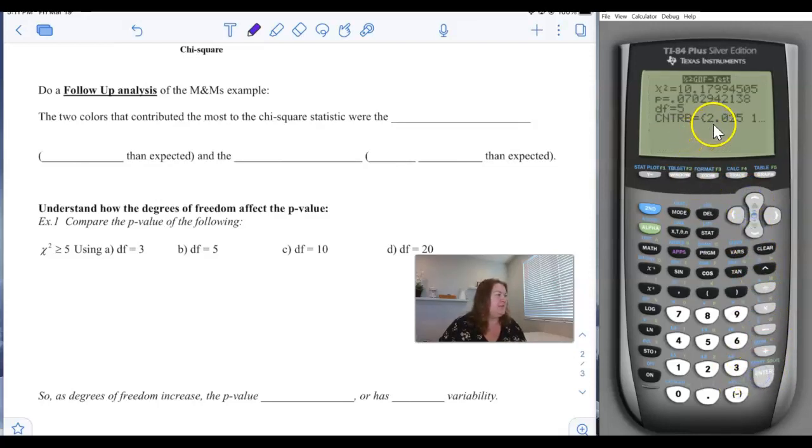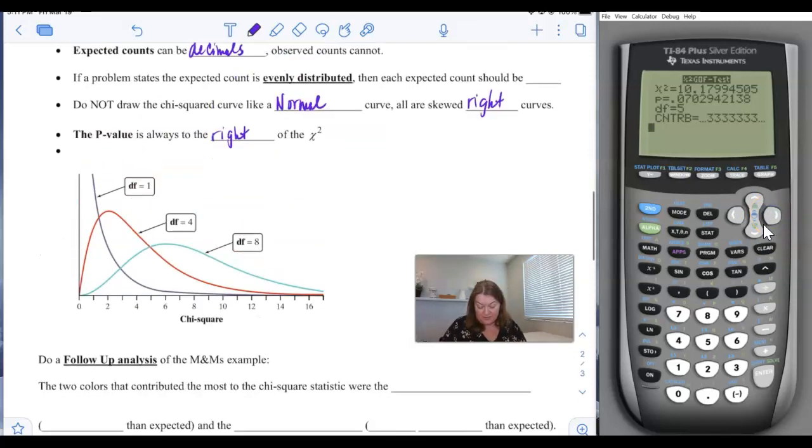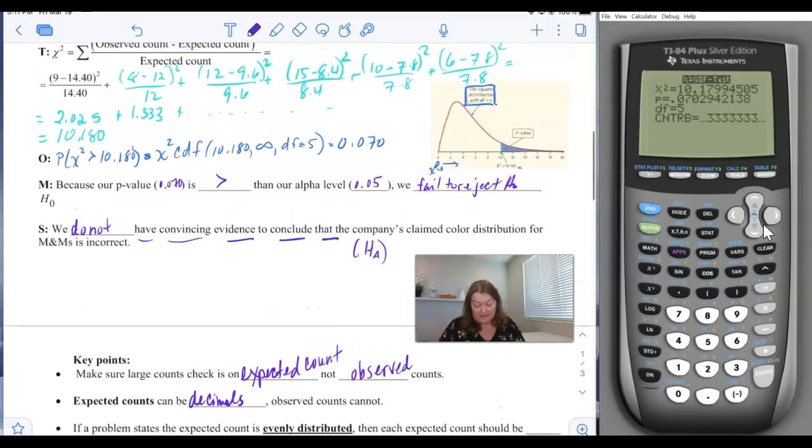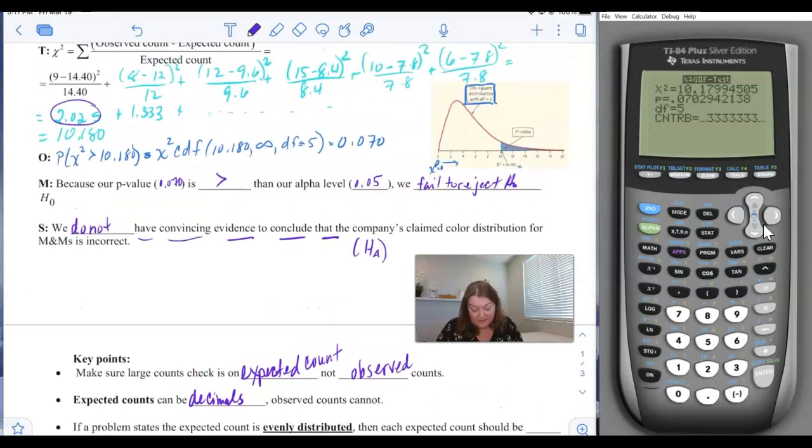And notice at the bottom it gives me 2.025. And as I arrow over, I have to remember what color is what. So I've got a 2, I've got a 1, right? And I can also go back to my original up here where you write down every single number and you can see which ones are the highest. I'm going to cheat a little bit here. You don't have to do this.